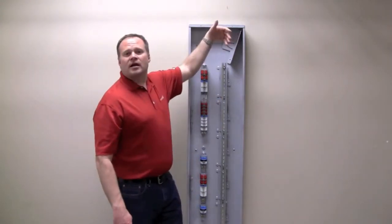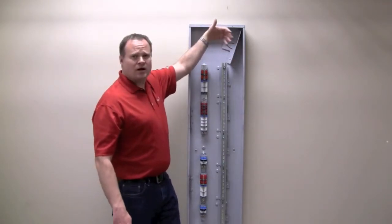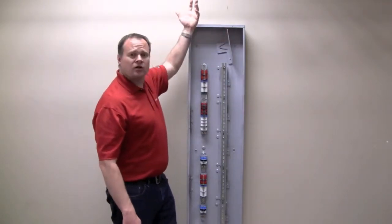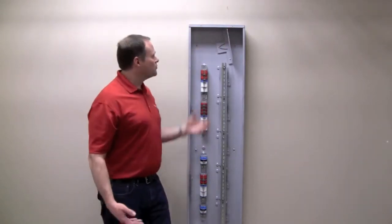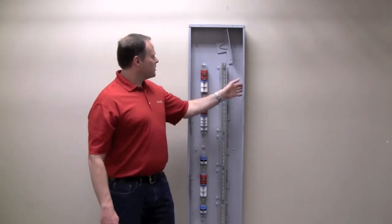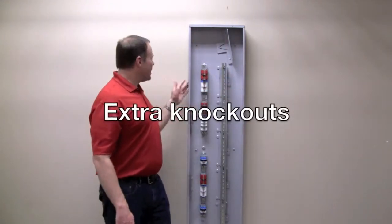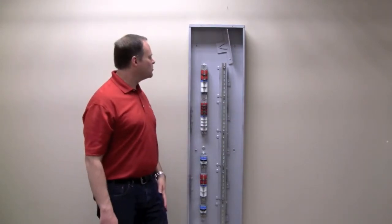Let's say I've got a whole bunch of 0 to 10 volt lights, so I've got a lot of low voltage wires coming in. Great, no problem. Swivel it over this way, and I've got a lot more knockouts to use for my low voltage. So really convenient that way. Some other things, we just went ahead and put some knockouts here on the sides, just another place you can bring some stuff in if you need to.